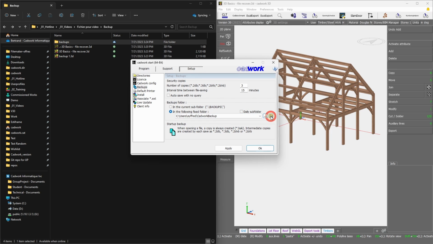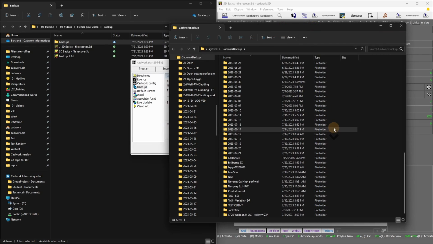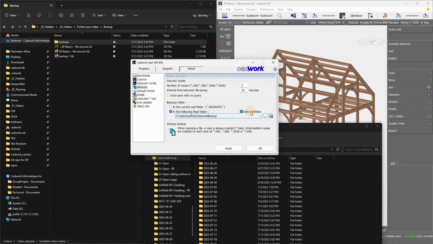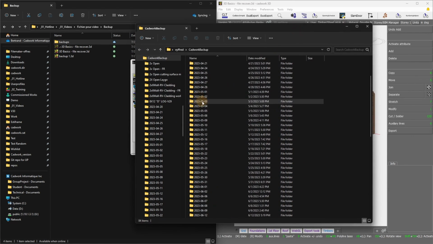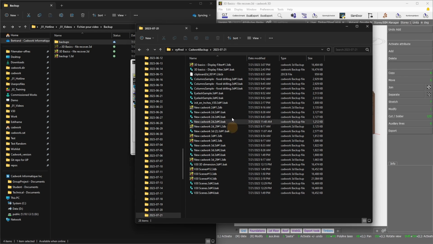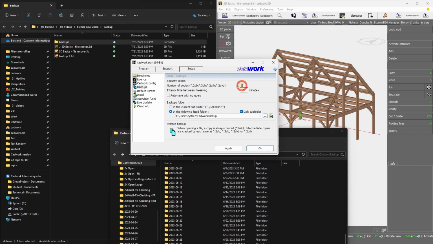So let's check here how this will be organized. All of your backups will be saved in here, of course. And you can also add the option with a daily subfolder. For every single day, you will have all your backup and start file backup saved at that location. So this means that if you use the daily subfolder, you don't have only 3 backups per file, but you end up with 3 backups per day. So of course, you might end up with a larger backup folder than usual.